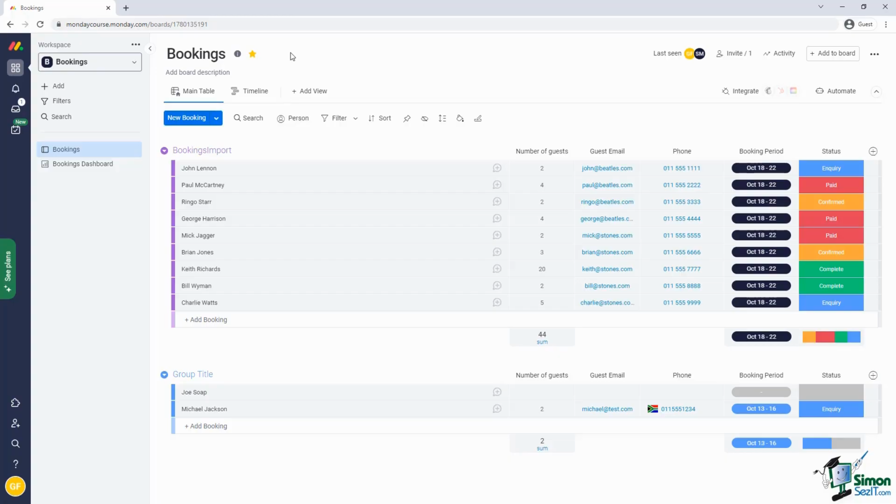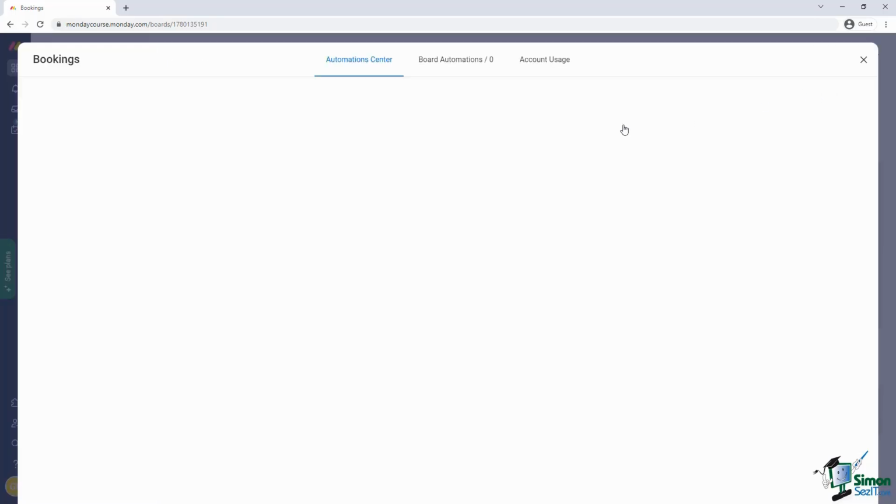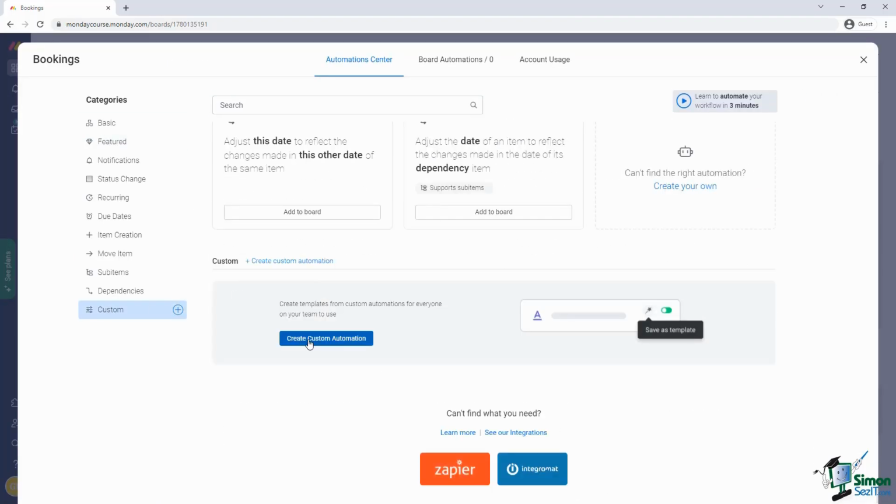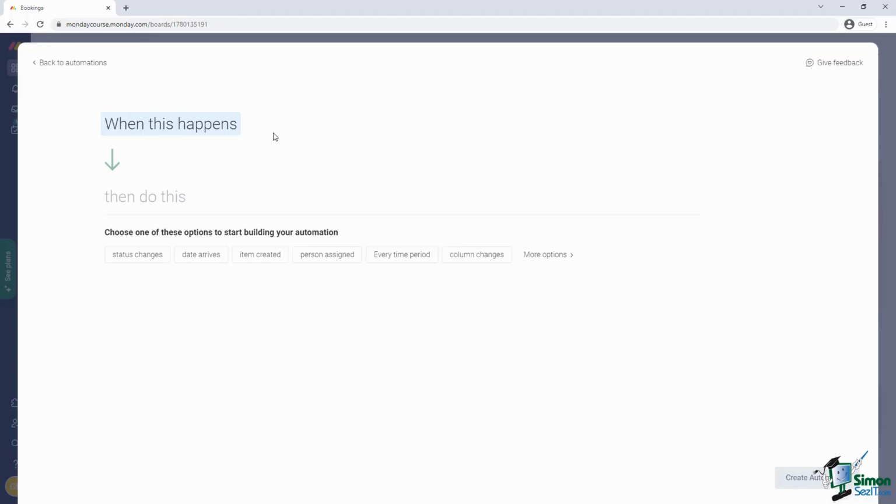But before we begin to build, let's first establish some fundamental understanding. To help explain this, I'm going to open up the Custom Automation dialog. Automations are built up from 2 parts that effectively form a sentence. When something happens, do something. For example, when an item is created, notify someone. This simple pattern is extremely powerful because it can capture almost any type of automation, but it remains simple to understand. Additionally, your Monday.com instance comes pre-built with a large number of automation recipes ready for you to use. So let's go back to our board and build an automation from scratch.